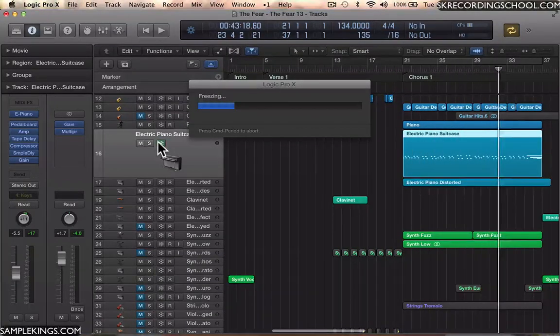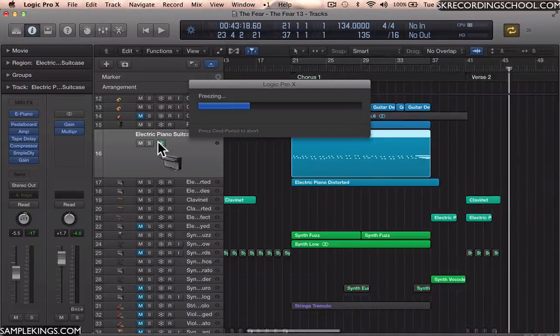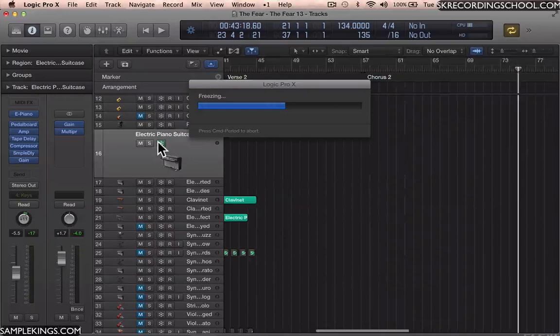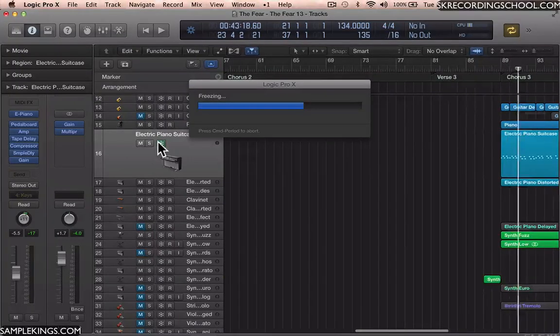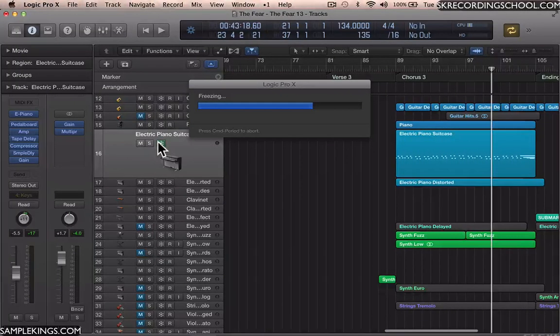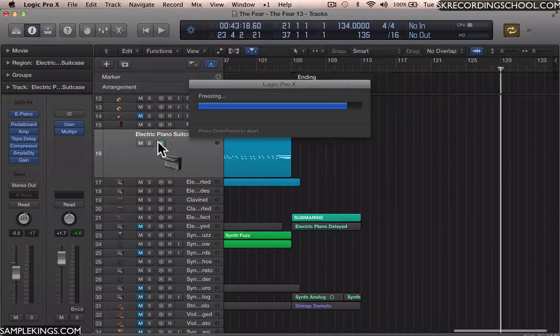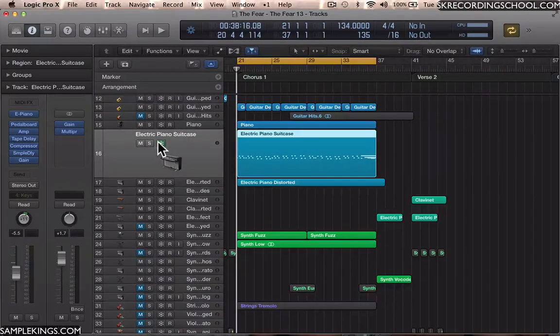Okay, I got the idea. You changed something in your plugin setup and you went back to freeze again. It's going to make a brand new frozen track I can use, and this audio file will come up as I mix down. This way, Logic keeps us going even if we don't have such a great CPU power or a hard drive on our system. You can still make great mixes.